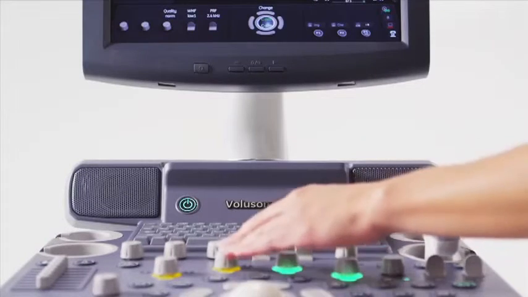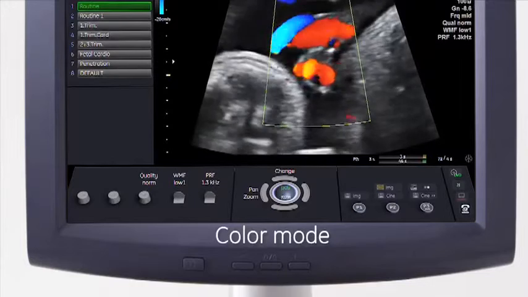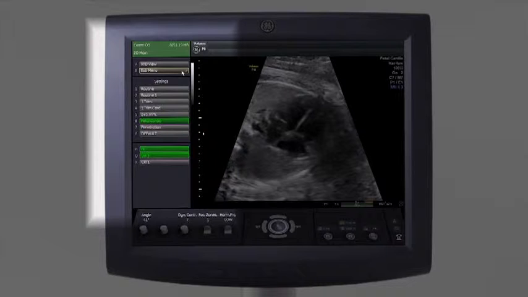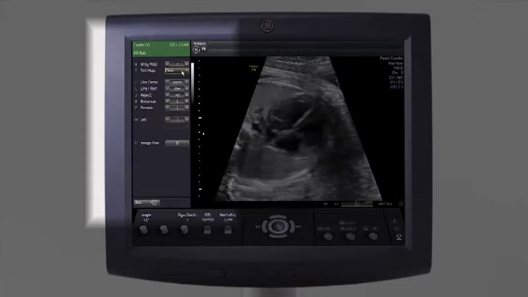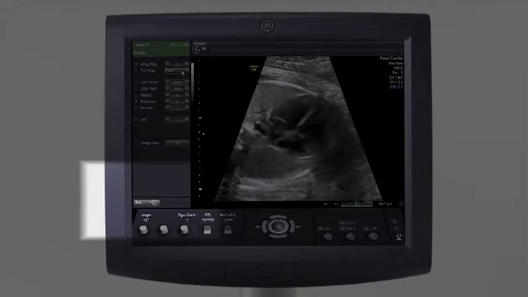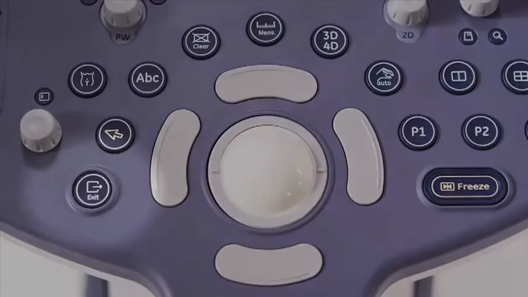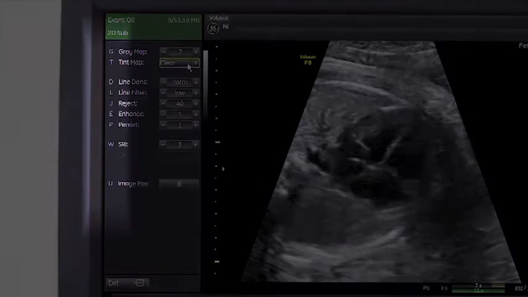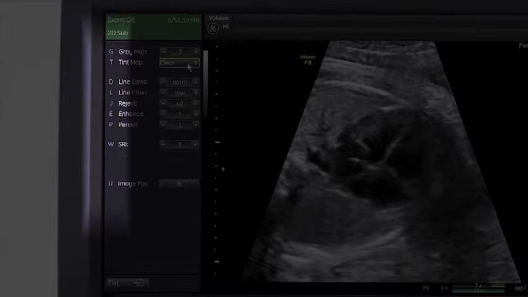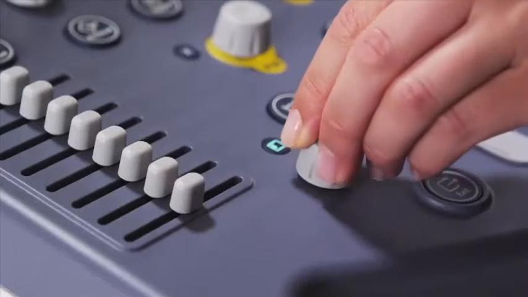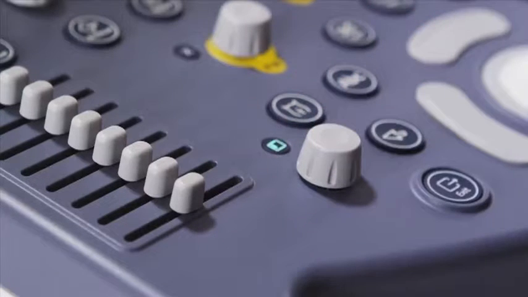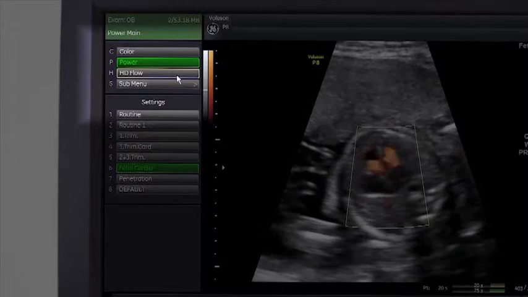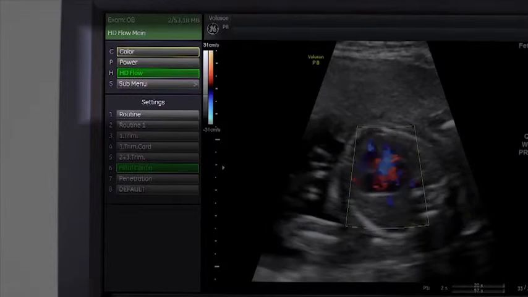During live scanning, the display menu is also dynamic, based upon which scan mode is active. Additional functions can be found in the submenu. Exit the submenu by selecting Exit on the screen or selecting the Exit hard key next to the trackball. All menu items can be activated by selecting the alphanumeric shortcut indicated on the left, or by the navigation control knob on the left side of the console with a turn and press action. Functions such as harmonics, power Doppler, and HD flow can be found in this display menu.